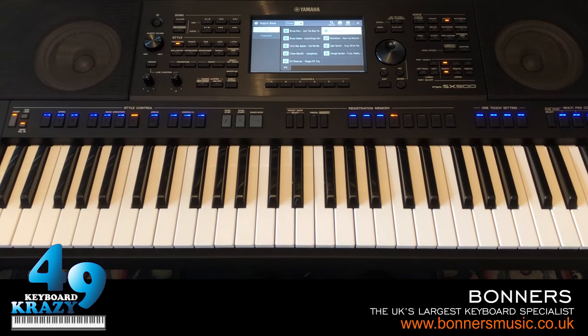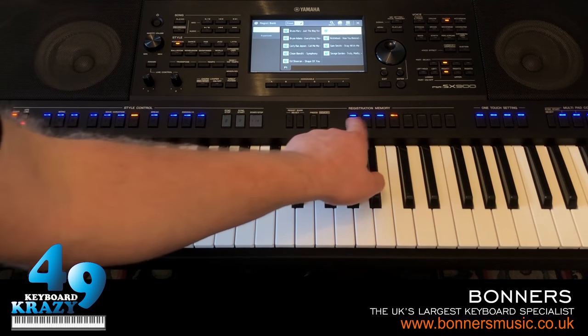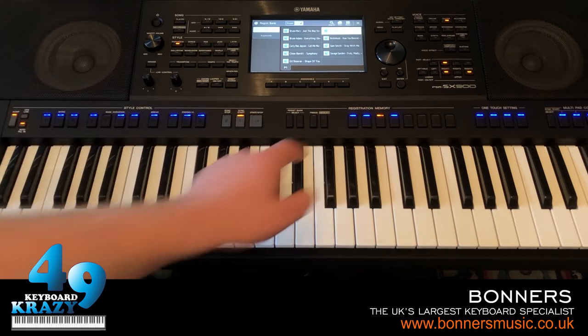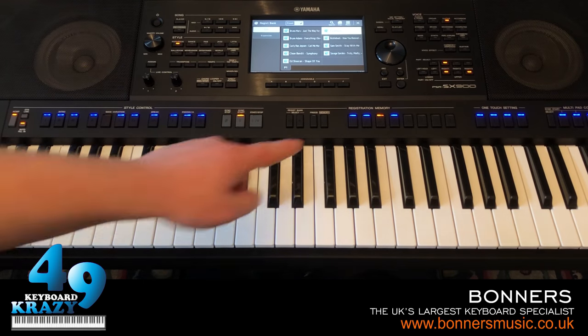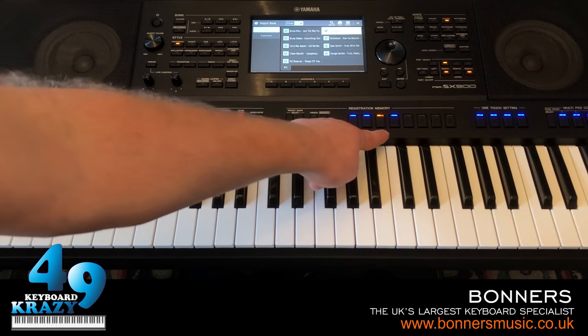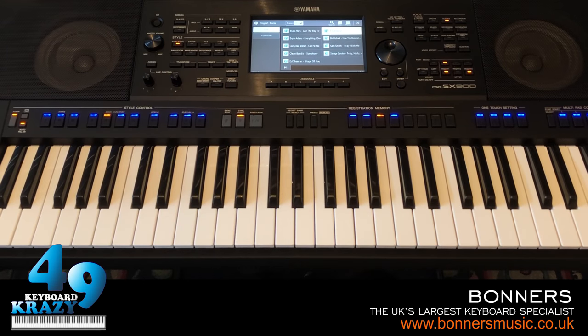And then that's our registration memory saved. So that is how you create and store registration memories. And another thing that I want to show with the registration memory, the sounds that I've done, is that you can also save not only on the registration memories, but you can also save them as your own one-touch settings as well.